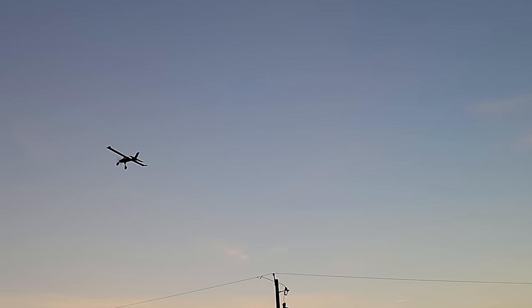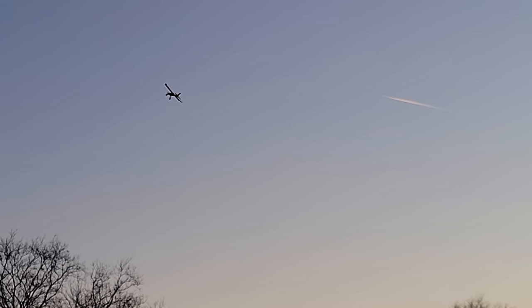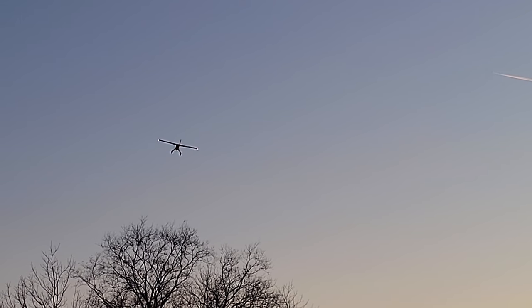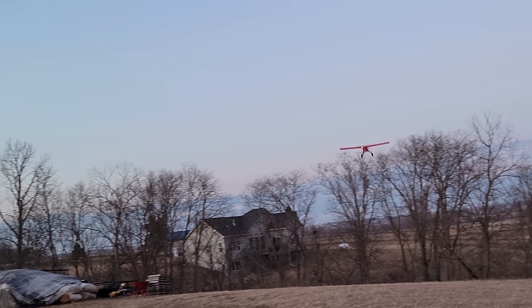Lights off. Nav lights simple. See that tail light? Very helpful. Okay, then we're gonna go to the setting I like, where we have the strobe on the front. So cool. There's 100% throttle.